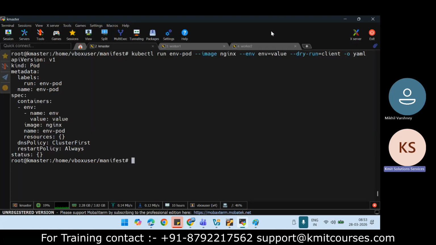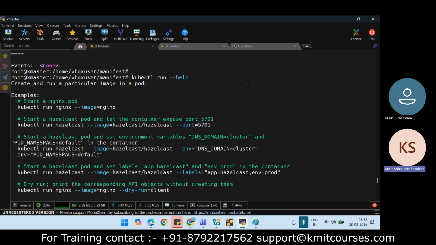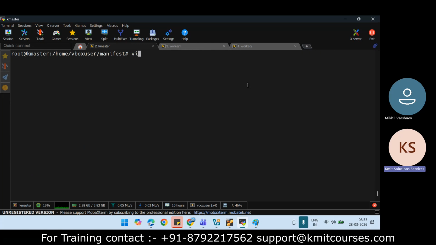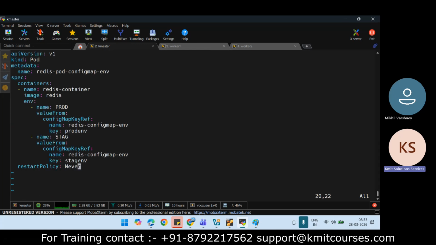We just need to know the prod env and the stage env I have created. Now I will say vi with the config map environment variable YAML file, and I'll just copy paste this here.